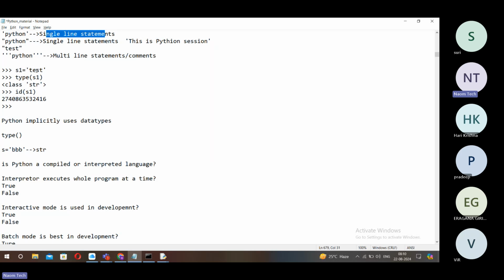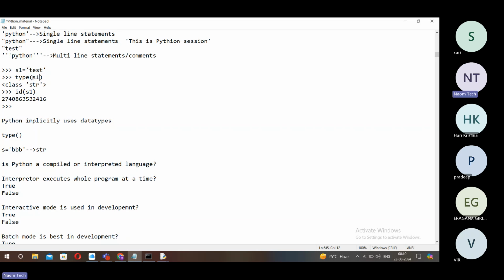Next one, yesterday we had discussed if you declare a string, how to verify, how to test, or how to know the data type of that variable. So simple, use the type function and pass any variable to that type function.